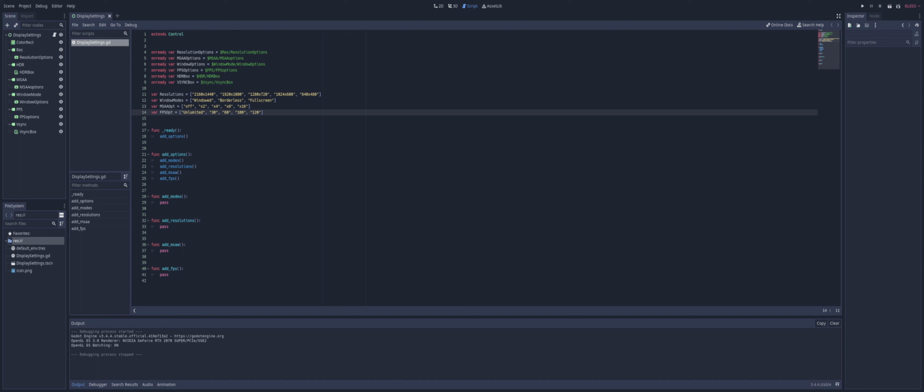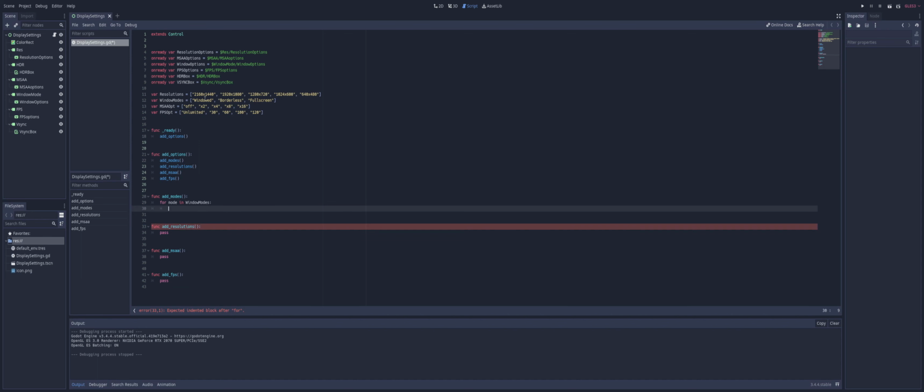So if you want to start with 16:9 and add 21:9 options in there, you can certainly do that. So let's start off with our modes. We're going to go ahead and get every item, so all of our window modes. Remember, that's our windowed, borderless, and full screen. So we're going to say for mode in window modes.